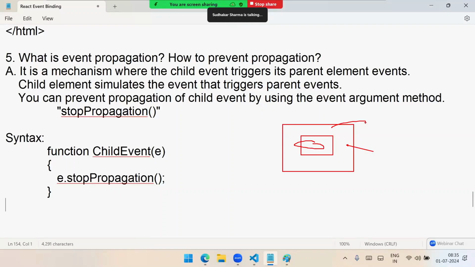Event bubbling is the same as event propagation. It's not a different concept.